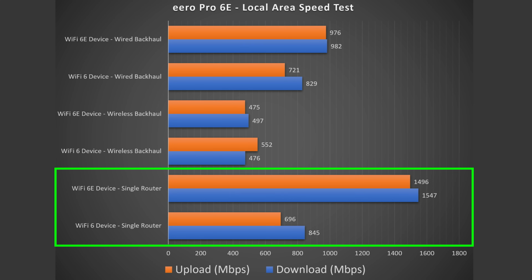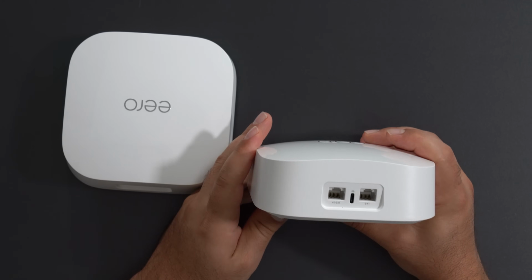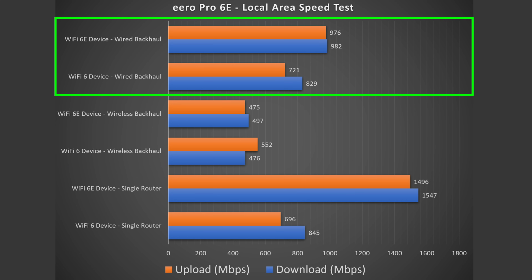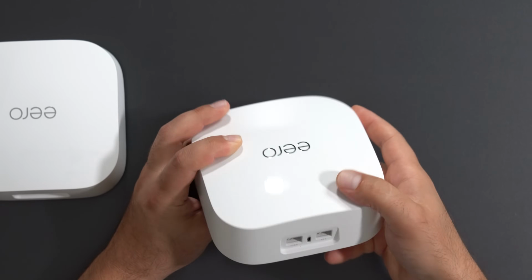Now, looking at the speed test, we get some really good speeds for Wi-Fi 6 and very good speeds for Wi-Fi 6E. And again, this is because of that 2.5 gigabit port. But wireless backhaul for this thing was not great. I was honestly expecting a lot better, and it just did not perform well. Wired backhaul, on the other hand, did fairly well, and you could see that the Wi-Fi 6E is capped to gigabit speeds, and again, the reason for that is because it only has one fast 2.5 gigabit port.